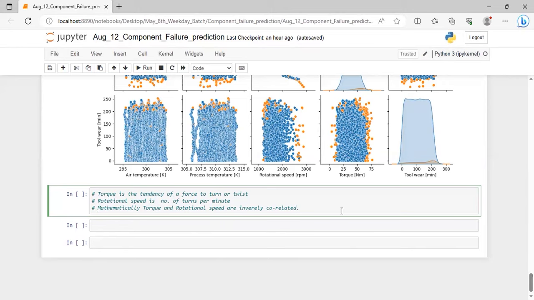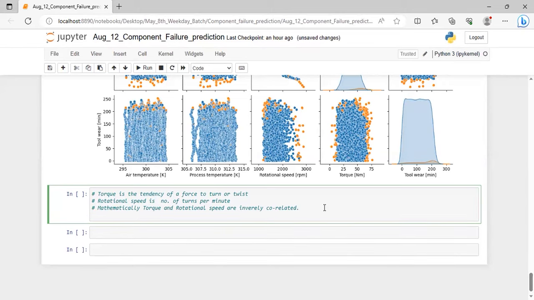And here we are also finding this one interpretation that failure is at extreme when our torque is high, rotational speed is low, and vice versa.